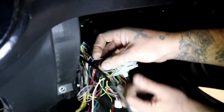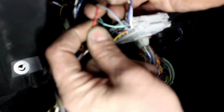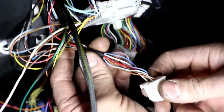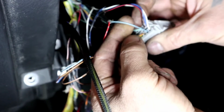And when I said here on the description, splice, where was that? Splice the red wire from the ECU D plug. Here's the red wire spliced into it. And that's the red wire that came from the D plug from the ECU side. So that red wire connects to that light blue wire. Number 12. Let's go ahead and move on to number 13.